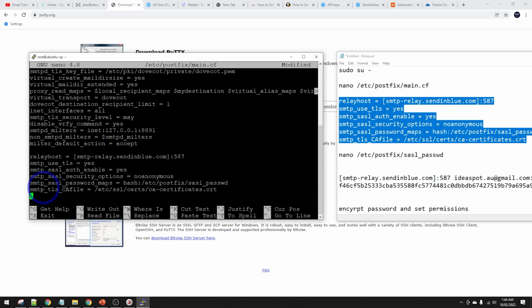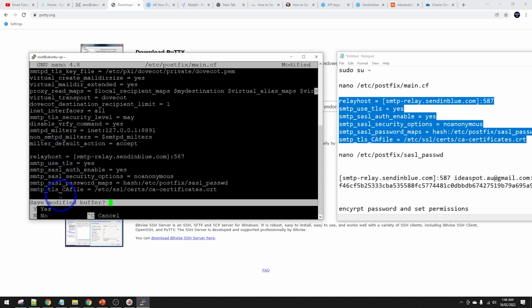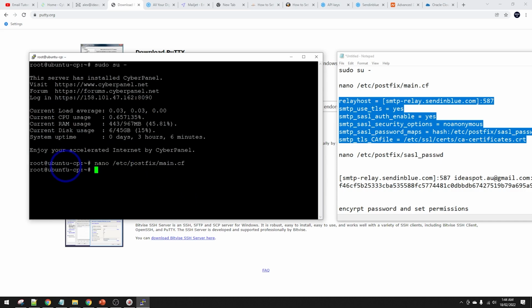So once you've pasted that into our config, again, I've just got this in Notepad, but you can copy and paste straight off my blog from the description. So that looks all good. I'm gonna press Control X to exit here and we'll get prompted to save. So we press Y for yes, and then we'll say file name to write. We're going to overwrite our config here. So we press Enter. And so that looks all good.